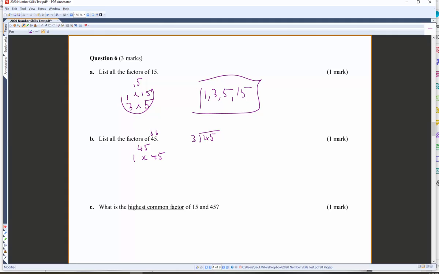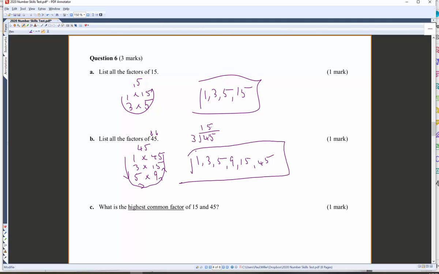I'm not sure. 3 goes into 4 once, 1, 3 goes into 15 5 times. So 3 by 15 is 45. 4 doesn't, 5 certainly does. 5 nines are 45. 6, 7, no. 8, no. 9, yes, but we've already done this. All right, loop around. Follow that loop around, and you got 1, 3, 5, 9, 15, and 45. All right, now we're looking for the highest common factor, which looks to be 15.